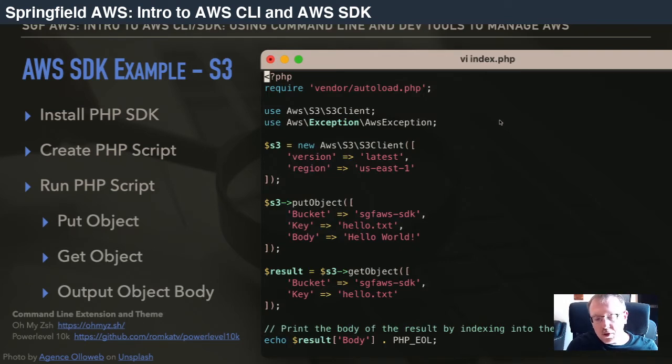Here's the script that we're running. This PHP script, we'll just go through it line by line, but the important thing I want to point out here is that your credentials are not in the PHP code. That should hold true with whatever language you're using. You should never put your AWS keys in your code, if at all possible.